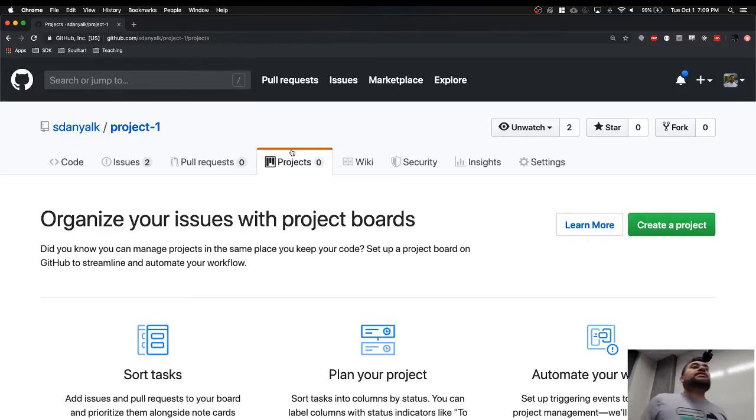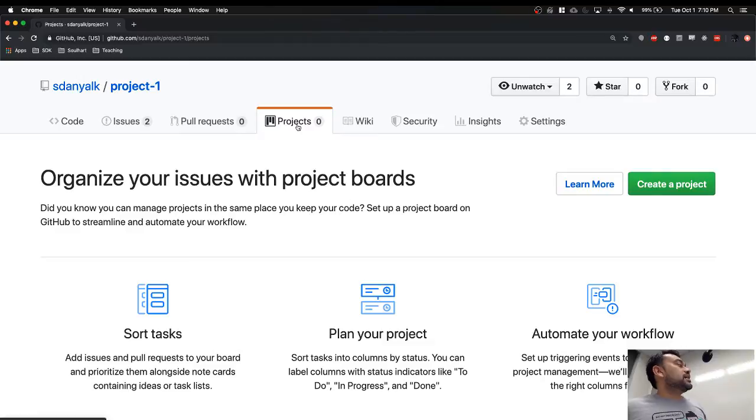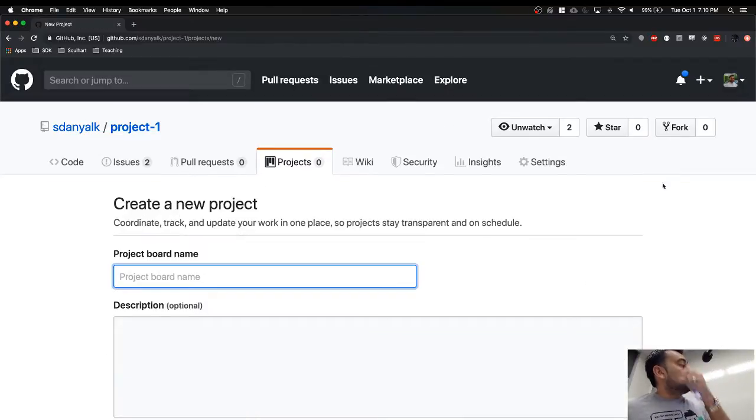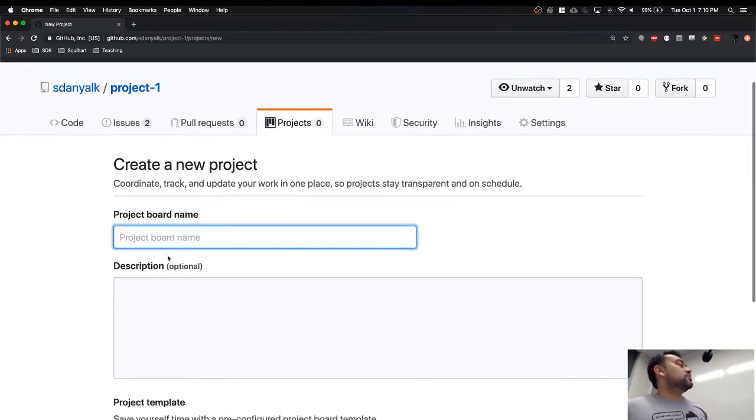What it does is it helps you visualize the tasks that are pending, that are in progress, and that have been completed. That's what this board tells you. So in GitHub, if you go into your projects tab and then say create a project, this is actually creating a project board, right? This is a Kanban board.